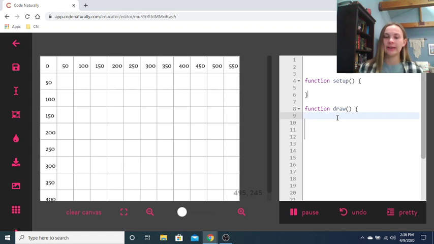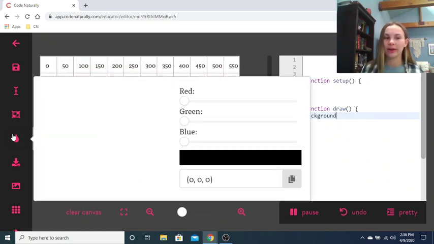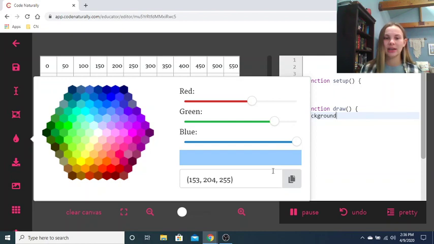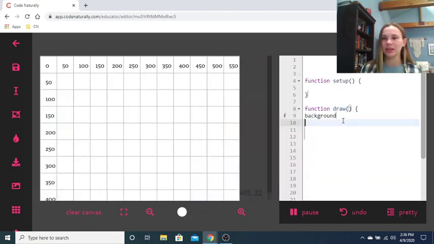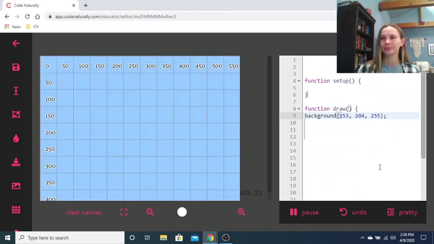So make sure you're typing your background right there, and then you'll put the color in. And another thing to check with background is that it's spelled right. It can be kind of a tricky one to get completely right because of the G in there. So that's a more blue. That's what I'm looking for. So just a reminder on what we're doing. Make sure it's inside of the curly brackets of function draw.